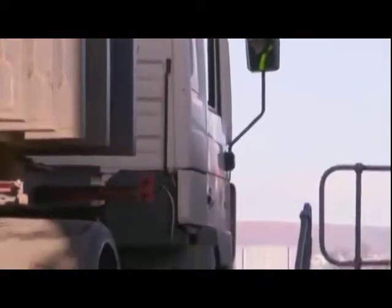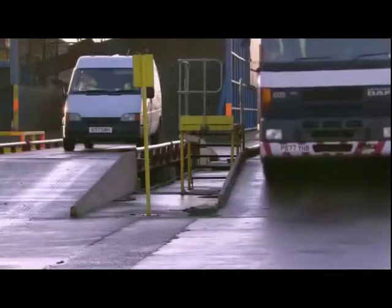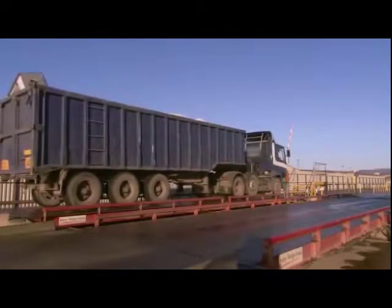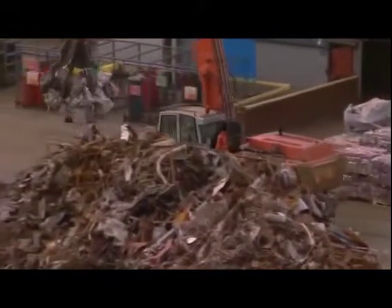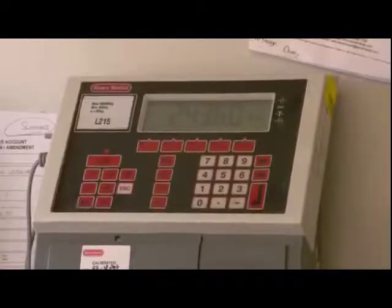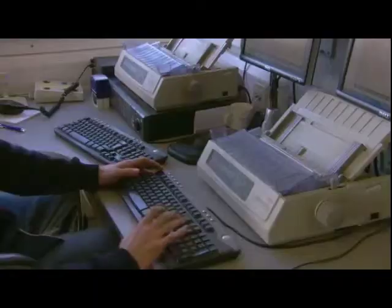Traces of radiation are found in the most innocent of objects, like hospital waste. This category of refuse isn't sent to a general recycling centre, but there is always a risk of accidental contamination. The consequences would be devastating. Evacuation, followed by weeks of decontamination. The checks are clear and the truck drivers weigh in. The companies delivering the scrap are paid by the ton for their cargoes. This simple weigh-in and weigh-out system calculates the amount on board, triggering the payments.